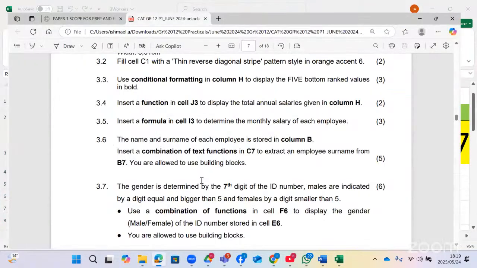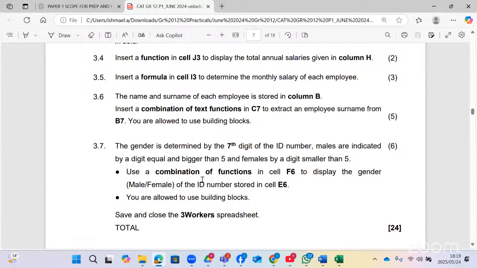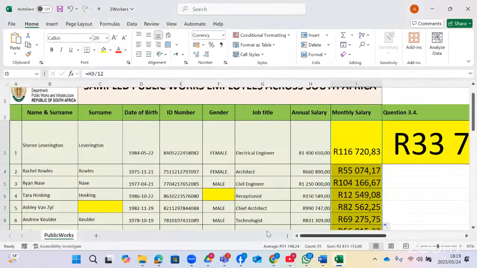The next question says, the name and surname of each employee is stored in column B. Insert a combination of text functions in C7 to extract the employee surname. You are allowed to use a building block for 5 marks. Now, the question says the name and surname are kept here.